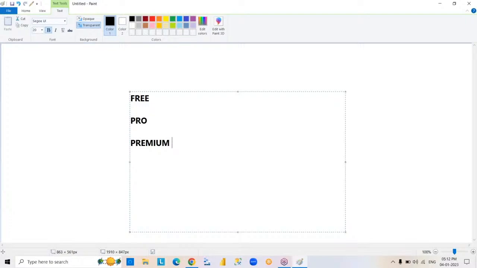Coming to the next scenario. Free version, we can download directly from the official website of Microsoft Corporation, and we can use it for practice purpose, no doubt.